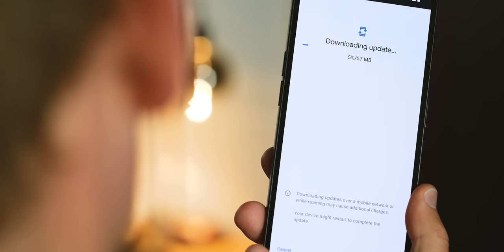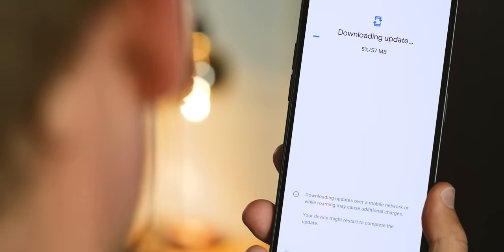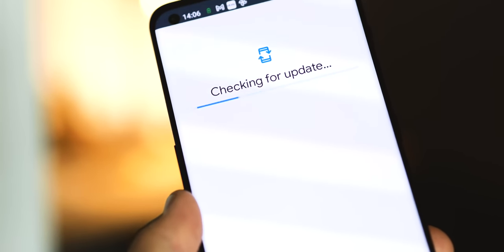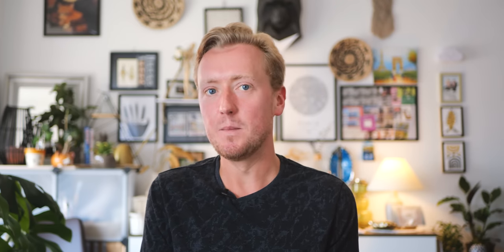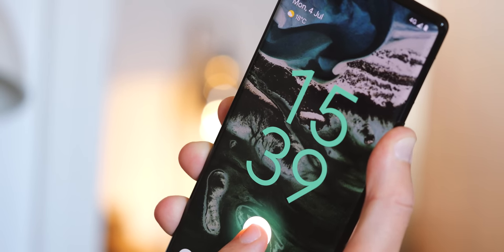There are more modules for Google's Project Mainline feature, including Bluetooth and ultra-wideband. That means these parts of the OS can be updated across the Android 13 ecosystem via a Google Play system update, so a full system update isn't needed - making it quicker for security fixes and new Bluetooth and UWB features to be rolled out. Android also has its own programmable shader language now, making it simpler for developers to incorporate fancy visual effects into their apps.